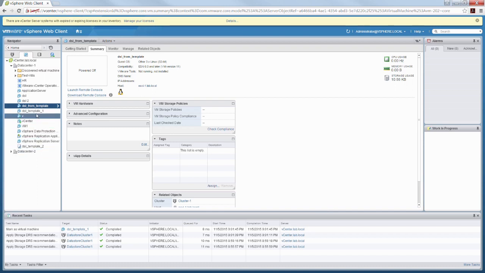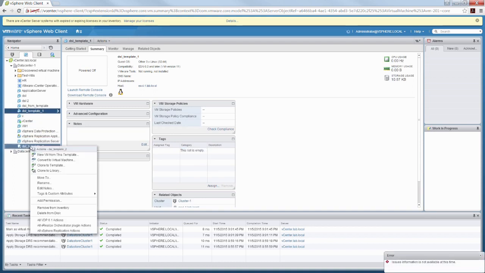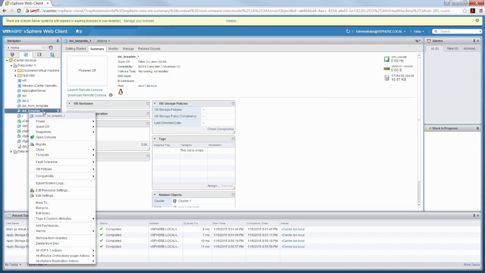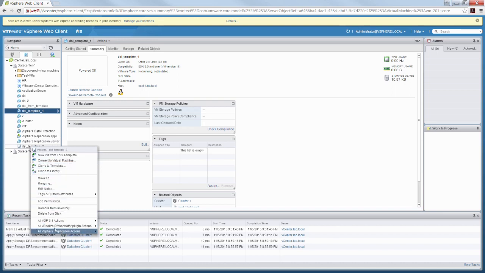All right. So if you notice now, we no longer have template 1. Template 1 is here, but this is actually our VM. We could just go ahead and rename this. If you notice, once you right click our template, we don't have the option of powering on this machine like a VM. So you see across here, we could go ahead, power this on, and we could edit the settings for this. Whereas in the actual template, you cannot do that. All right, you have some basic tools you could work with, renaming, adding some notes to this template.